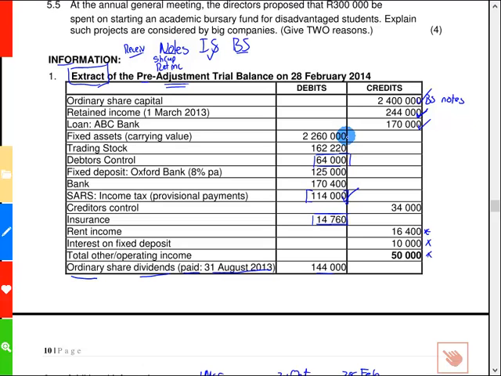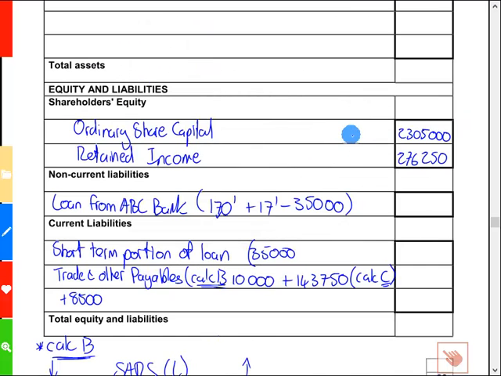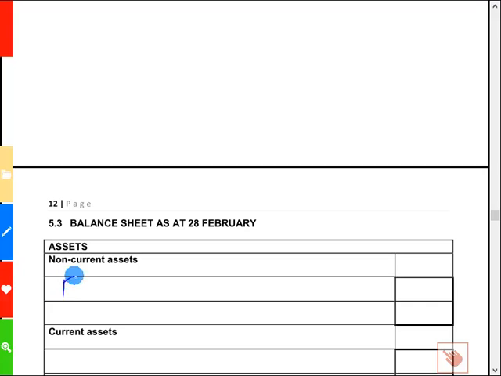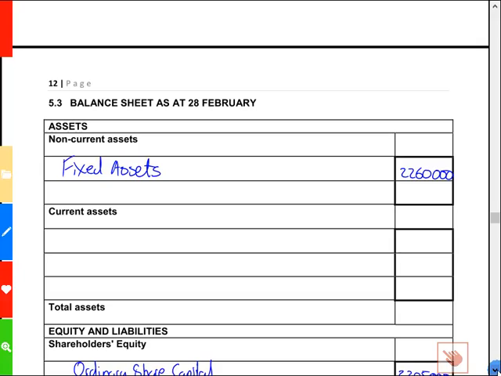Where does that need to go? Under non-current assets. Yes, fixed assets. Money for jam. This is easy marks. 2260. We know there's no adjustments because we've already gone through all of them. You could go and grab these easy marks right up front of the question, where you put down the format of this balance sheet and you start filling in the easy marks.